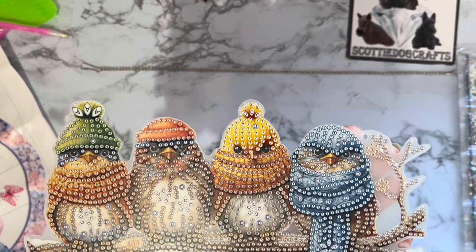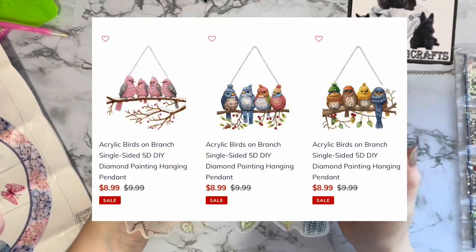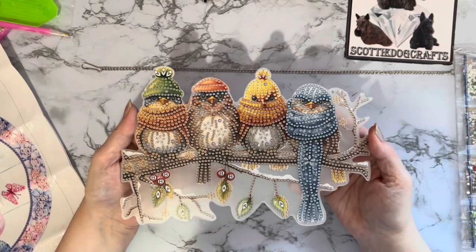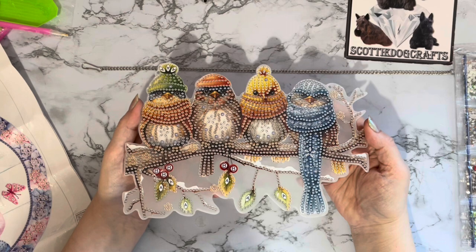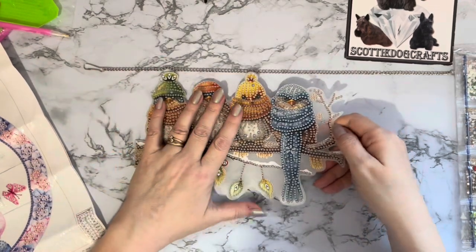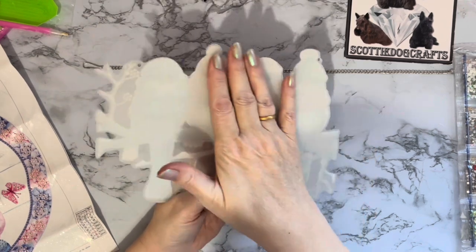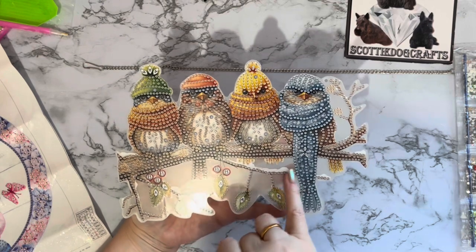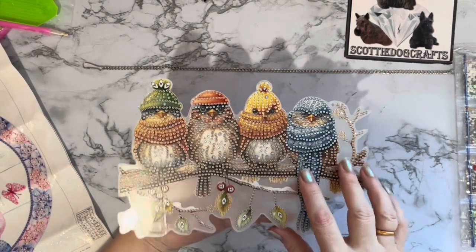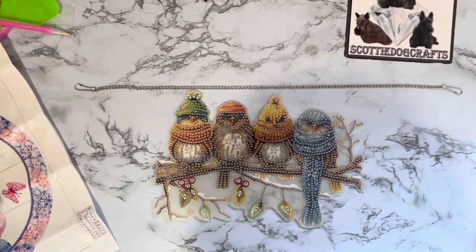How much expression can you get into four little birds — I think this is just so funny! There were a couple of different designs on similar themes but this one really made me laugh, and seeing it in real life it's even funnier. This one will be getting done for smashing the specials as well. The price is eight dollars ninety-nine, roughly seven pounds and six pence. It does have a dust and scratch cover on the back — once you take that off after completing your project it will be completely clear, and then it will hang from its little chain.